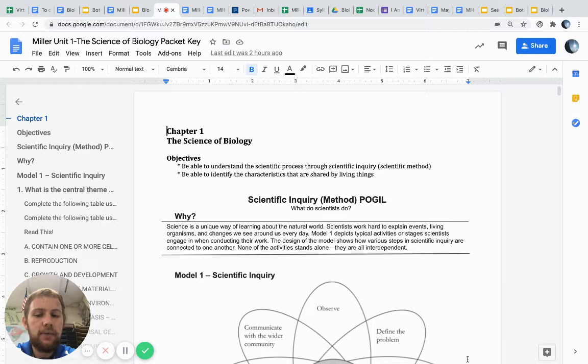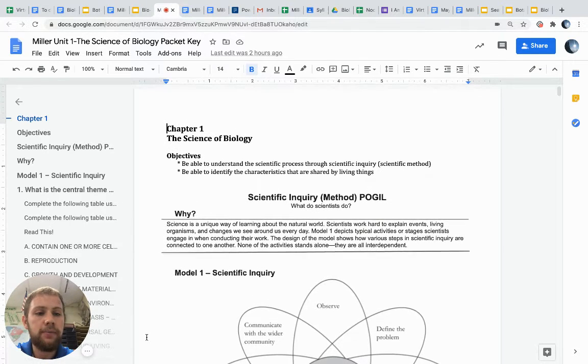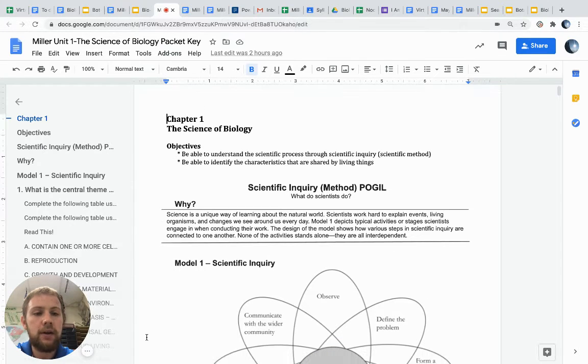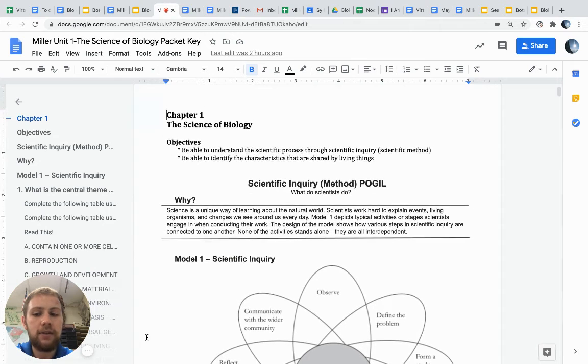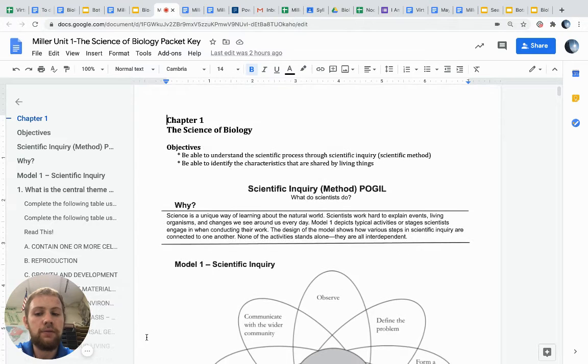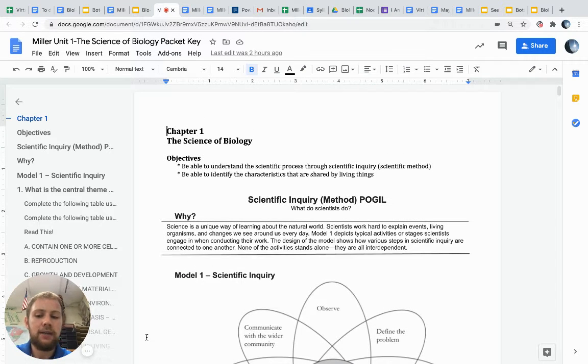So the assignment for tomorrow, which is Thursday, was to complete pages 1 through 5 on that unit packet. So I'm going to go ahead and go through those pages right now. Feel free to reach out to me if you have any questions regarding this unit packet. I'm just going to review the responses that you should have for pages 1 through 5. And you will notice that this should correspond to your textbook for much of this assignment.